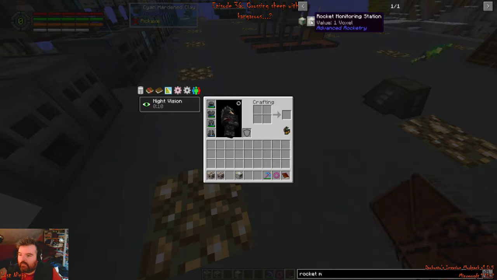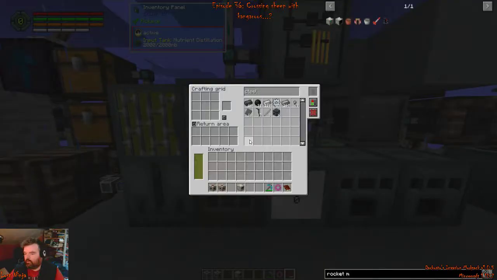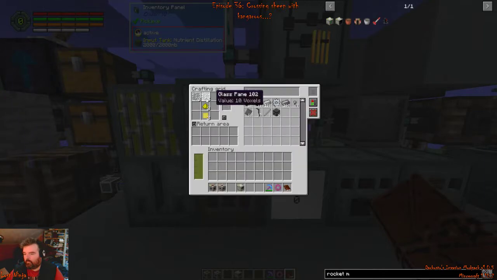Rocket assembly, rocket monitoring. An optical scanner we can make. In fact, we probably made that straight off. Wish you would stop doing that! It's driving me nuts! Not here.